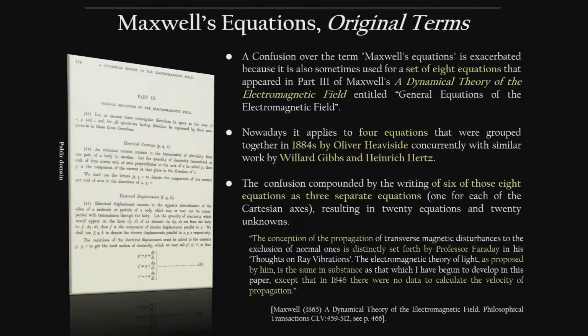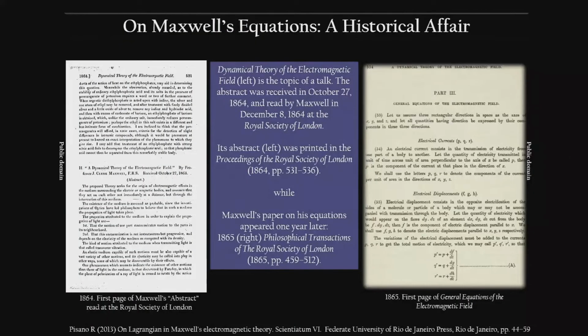First of all, there is a little bit of confusion about the Maxwell equations, not because we know that someone else put together these four equations, etc., but because the conception of this set of eight equations, with the three separate equations, about twenty variables, etc., was part of a publication in 1865. But most refer to this abstract. They have the same date, the same name. In effect, in this abstract, he never wrote about equations.